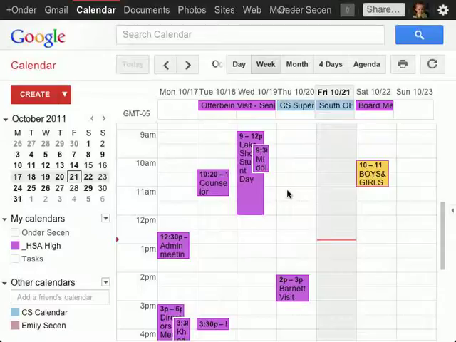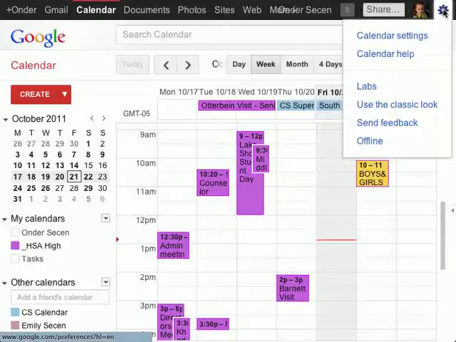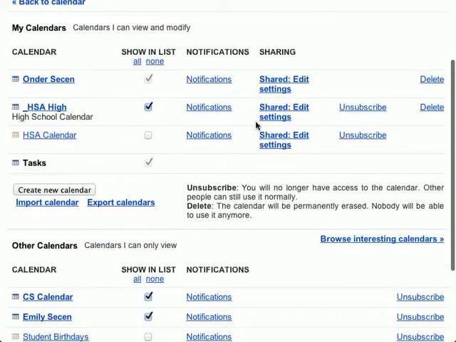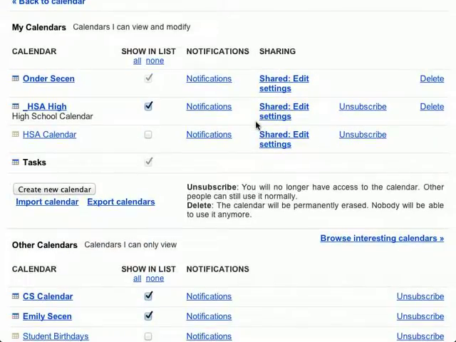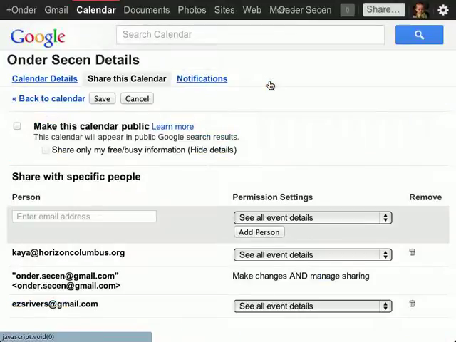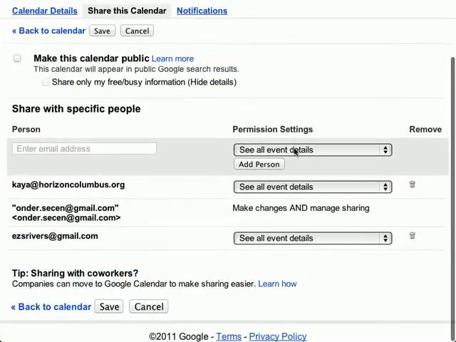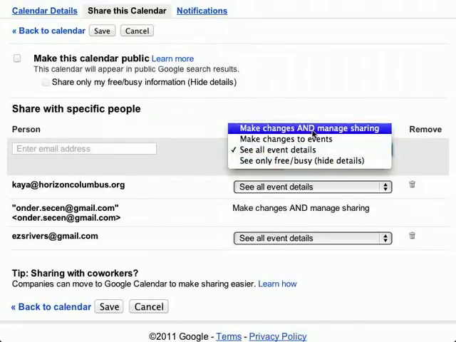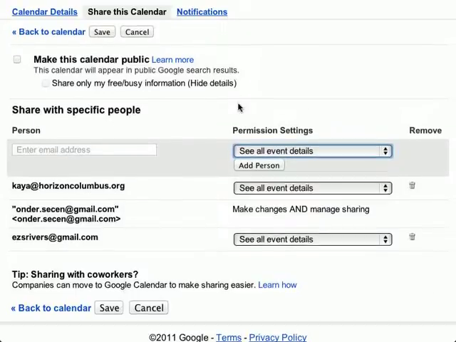But the question was how to share a calendar. There's this circle at the top, that's either your email or whatever you are in. That's how you change your settings. So for your calendars, you can change your calendar settings, and this is where you do sharing. You can create your own calendar and share it with people. Again, it's similar to the document sharing. People can see events or change them or manage them. There's a bunch of stuff you can do.